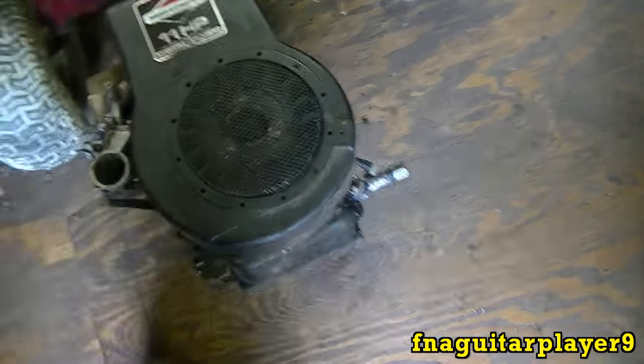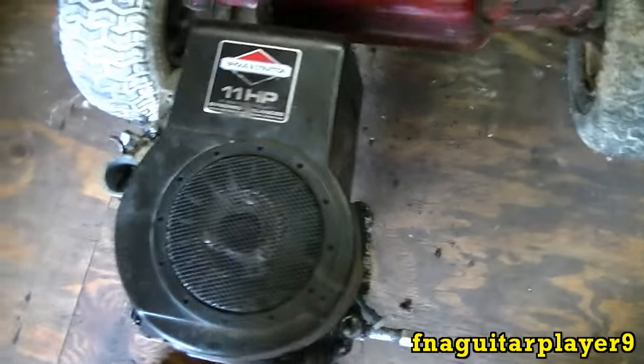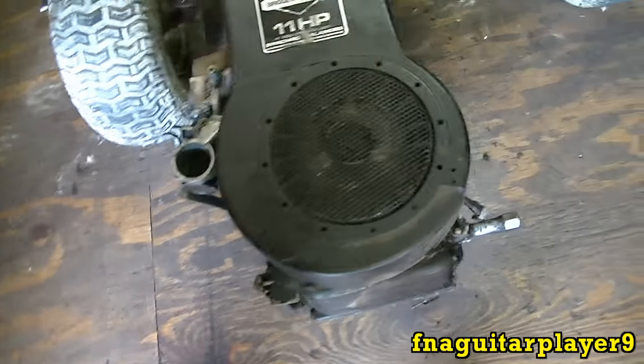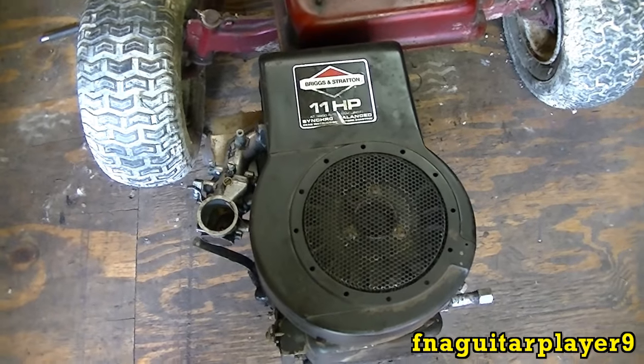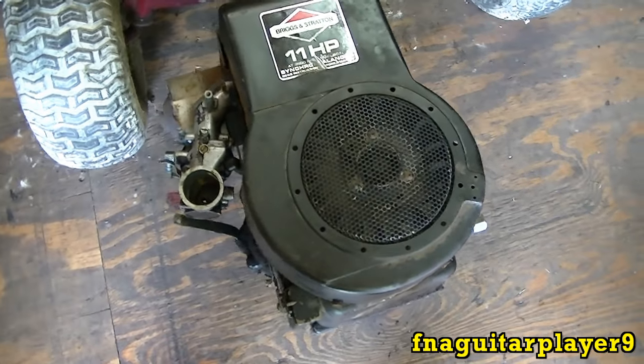Yeah, I only gave like $20 for it, mainly for parts at the time. Bought it last summer and never got a chance to see if it would actually run. It's got low compression and barely any oil in it, so I figure it's a smoker. Probably needs rebuilt, and this would be the type that doesn't have a cast iron sleeve in it.